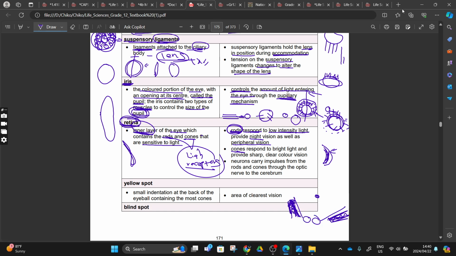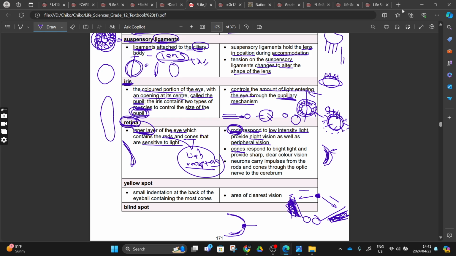Let's say you're focusing on this pen here, and while focusing on the pen, you can still see this side, although it's blurry. This side will be blurry and this side will be blurry. But at the last part there, it will be black and white, because it is controlled by the rods. In our retina, this part here will be more rods, since this yellow point here is more cones, right? So whatever you are seeing that is blurry is outside of your viewpoint, and whatever you are seeing at the last part is black and white.